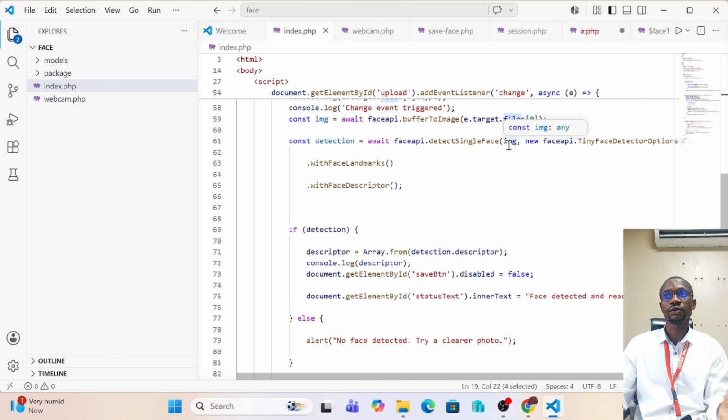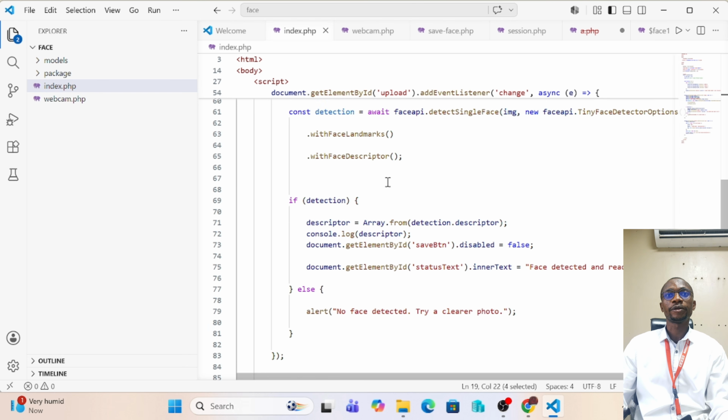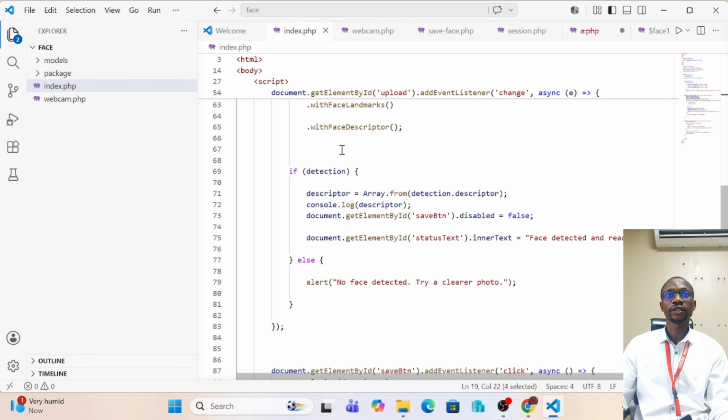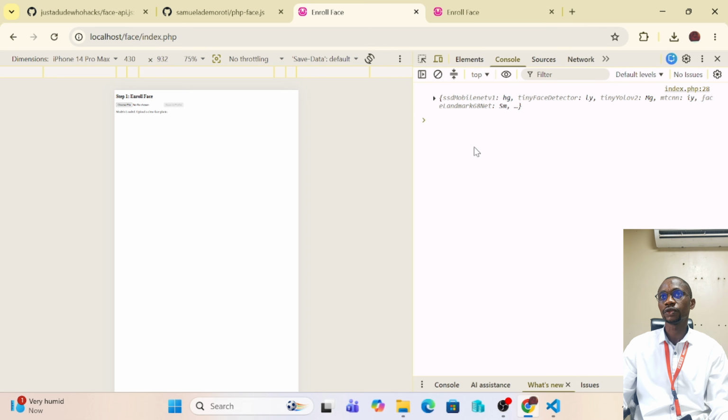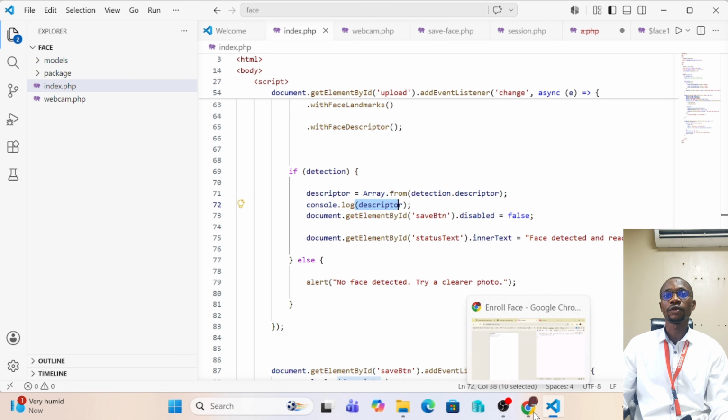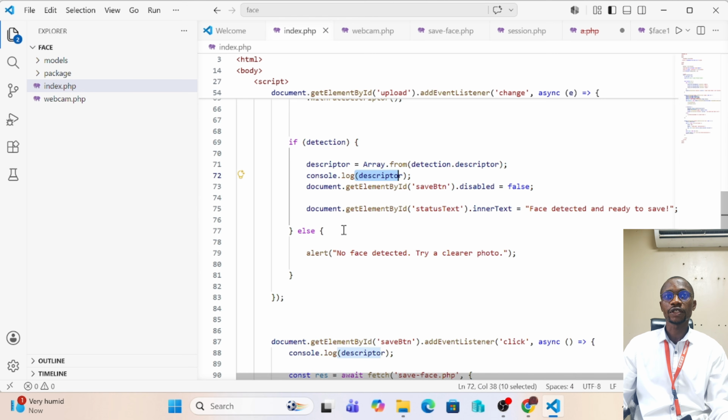It's being sent to another, should I say, object of the class somewhere. So then if you get a result, it brings out that descriptor. The descriptor is what we need, and the descriptor is those 128 bits of code that's shown. So that is what we're going to use.